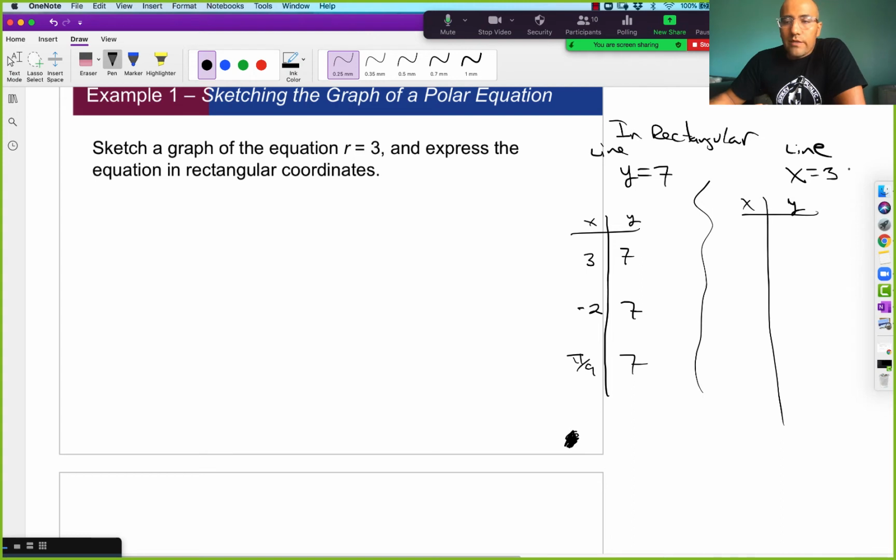The output is not represented in the equation, so it's free to be anything and everything. So if the input is 3, the output could be 9. The input is 3, the output could be, I don't know, pi squared. 3, that could be 0.25, right? It doesn't matter. The output is not represented there, so by default it means it's all of them. Anything and everything, as long as you're not violating some math rule, but we wouldn't be.